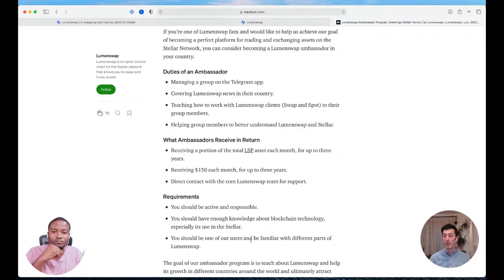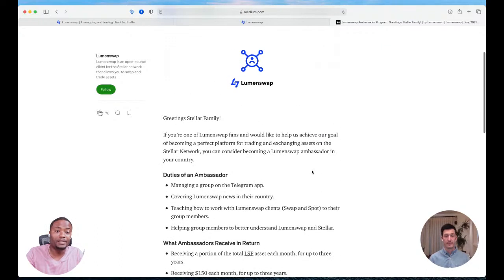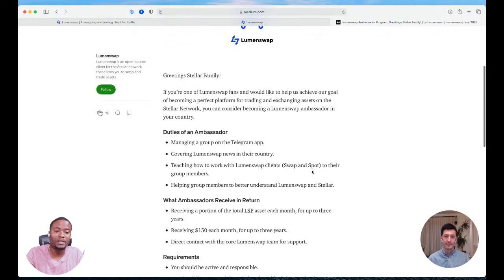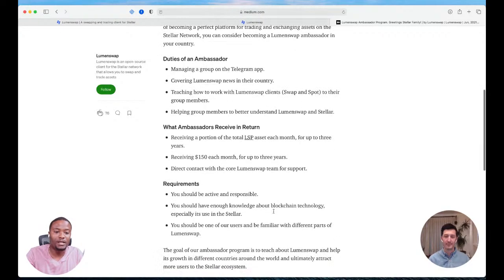So many people, I think, should build but don't, for whatever reason, because they're scared, because they're worried, and I understand, it can be really difficult. But it's so exciting when someone has something that they're building and they're really excited about. Just try and share it as much as you can. Absolutely, well said. So, going in right here, you guys have this Lumenswap ambassador program. Briefly, share with us what this is, and how others can get involved.